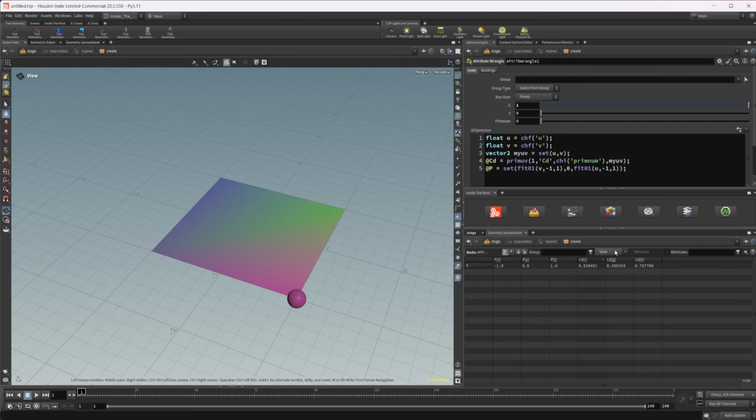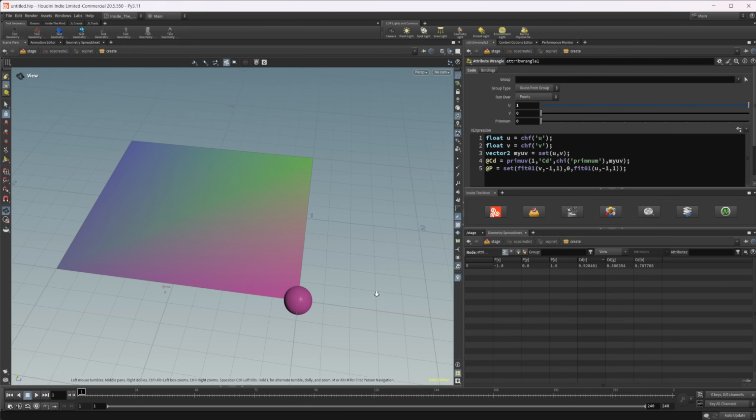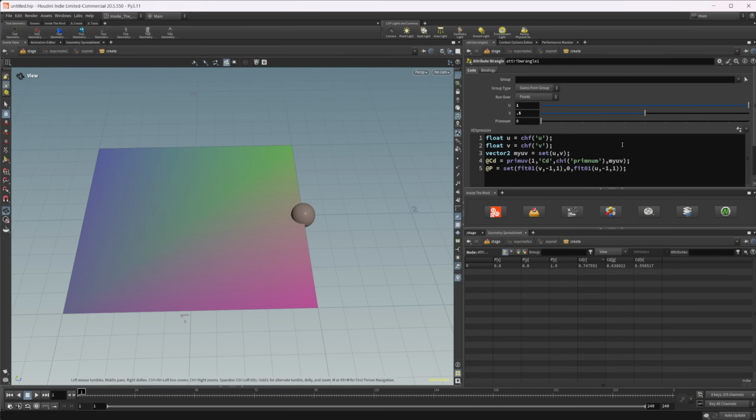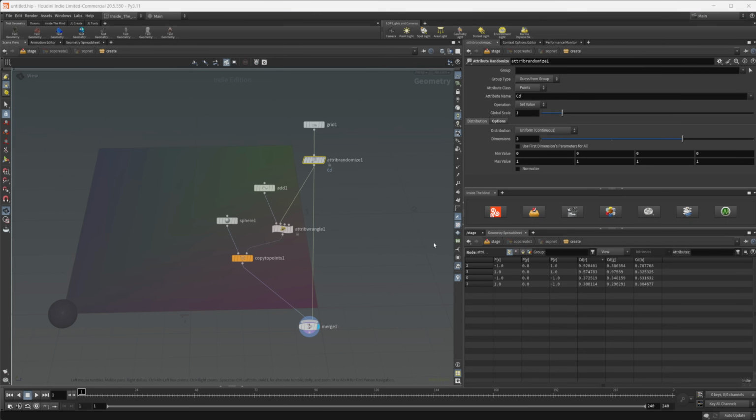And now you can see that we don't have any values being extrapolated past that value that's being set on our attribute randomize. So I can drag this back towards the center now, and at a value of 0.5 is going to be that gradient in between. And I can move this all the way over, and we can see that that is going to be that green value. I can move it all the way back over here, we get that purple value, and I can move it all the way down, and we get that purple value that's down there.